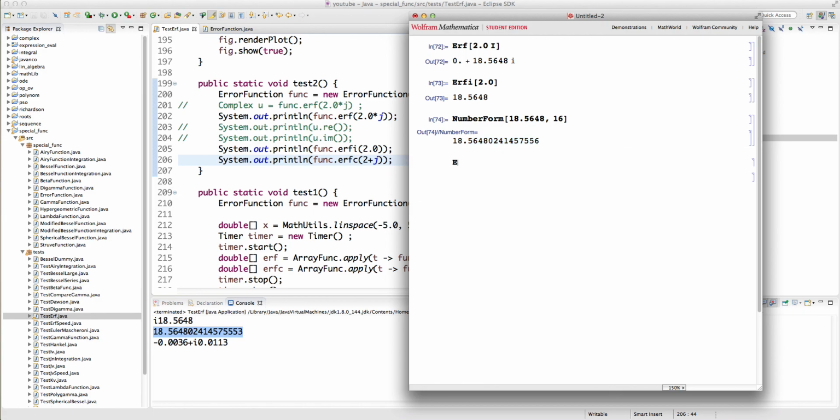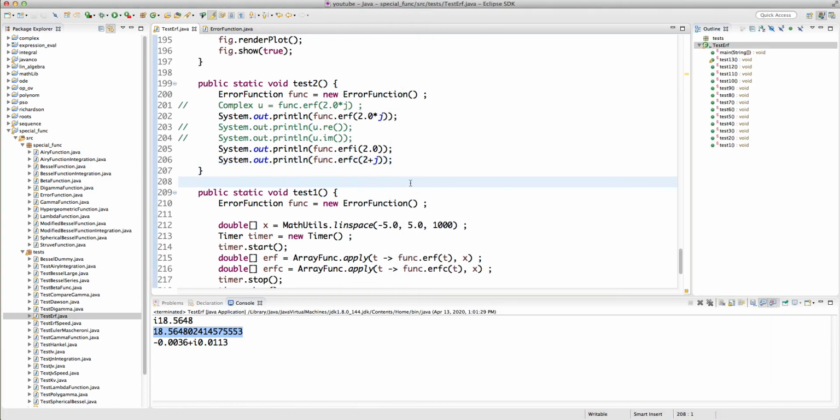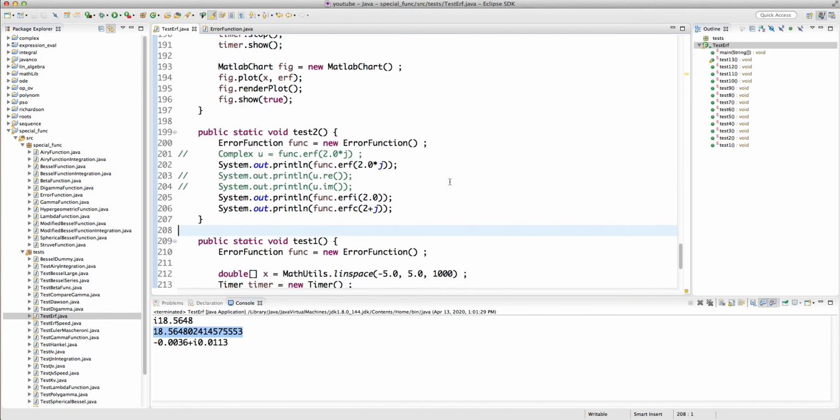And then we have error function complement of 2 plus I, which gives us minus 0.0036 plus I 0.0113. All right, so all the implementations work fine for complex numbers.